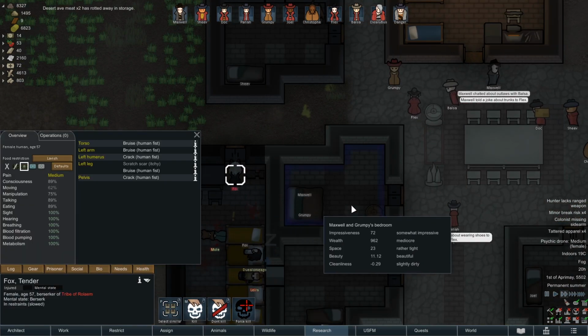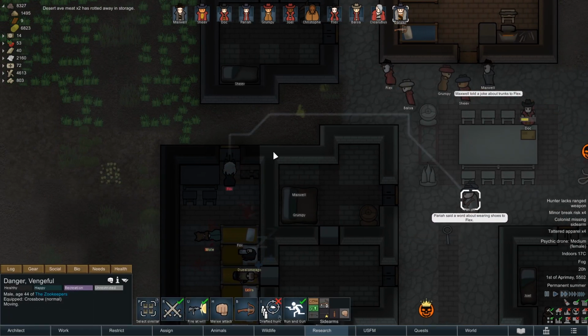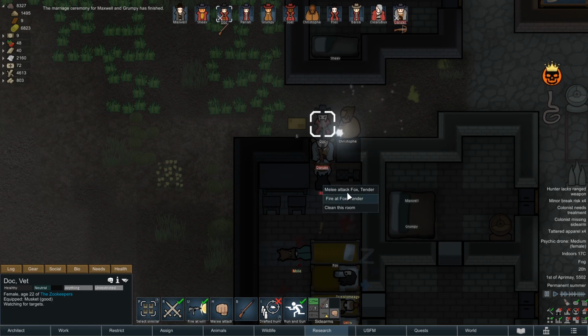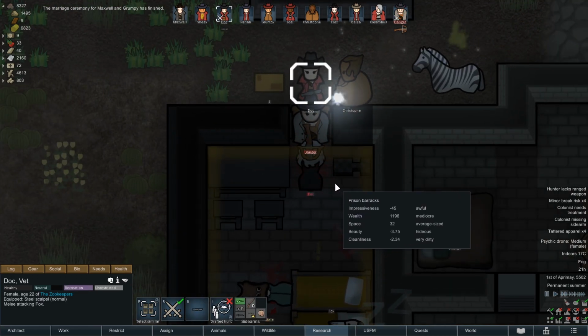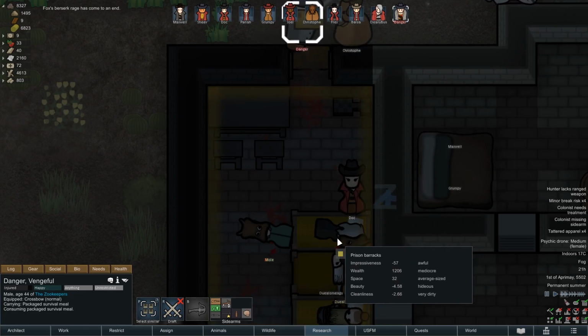Uh-oh, we've got an escapee over here. We're gonna have to interrupt the ceremonies here. Let's grab Danger. Danger is, of course, well named, and we're gonna get her to just come over here and put Fox in their place. Could you please fight them in persona? Yeah, just don't want to kill Fox. There we go. Duck, could you capture, please? Thank you. Danger, you're free to go.